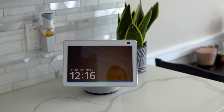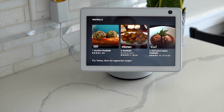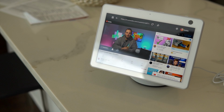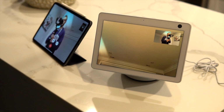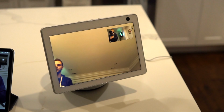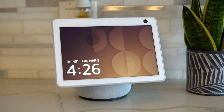The actual use cases of the following screen are maybe a little uncommon, but it is pretty nice anyways. If you're watching a video, following a recipe, or video chatting, then it's nice to have the screen always facing you. Video calls are also a lot nicer now for the person on the other end because the camera will track and zoom in to keep you in frame all the time. The Facebook Portal was the first one to implement this using just software, but the extra swiveling hardware here makes it even better.